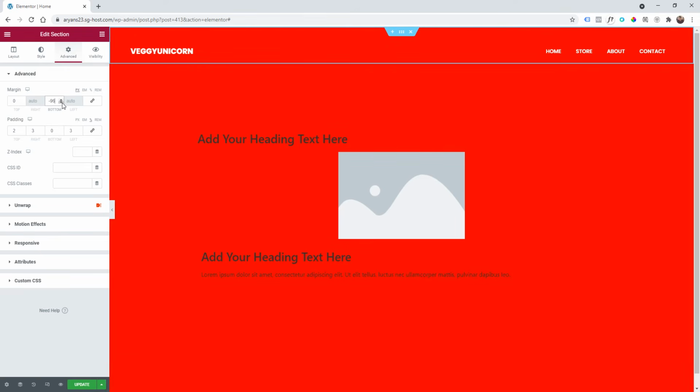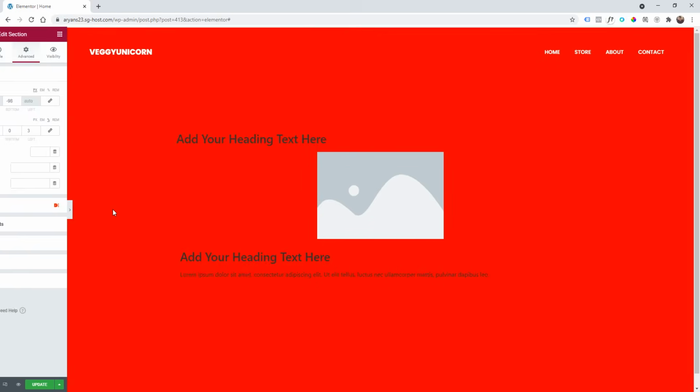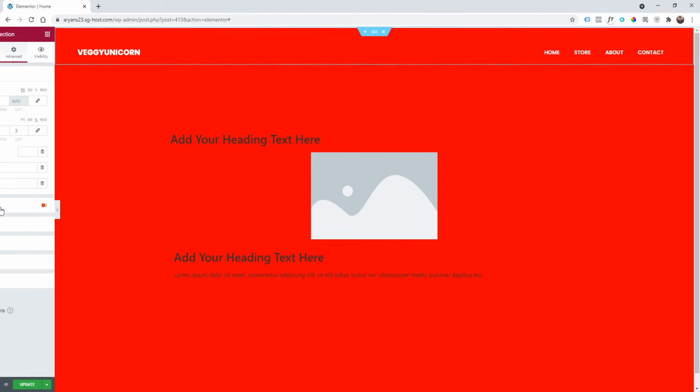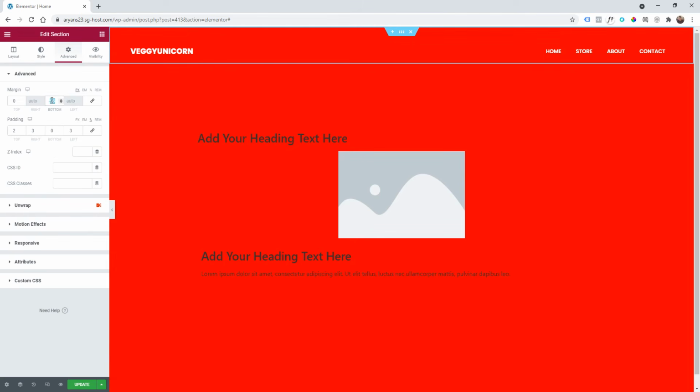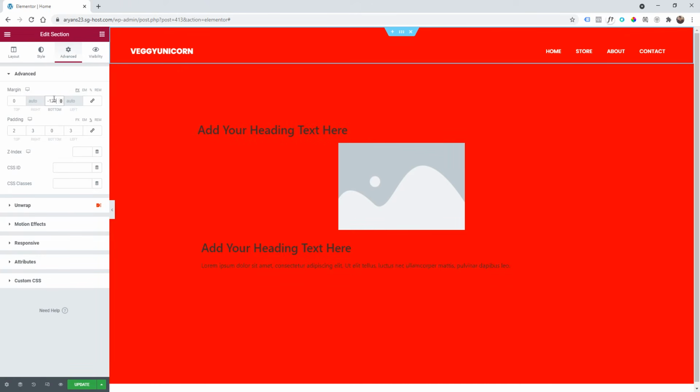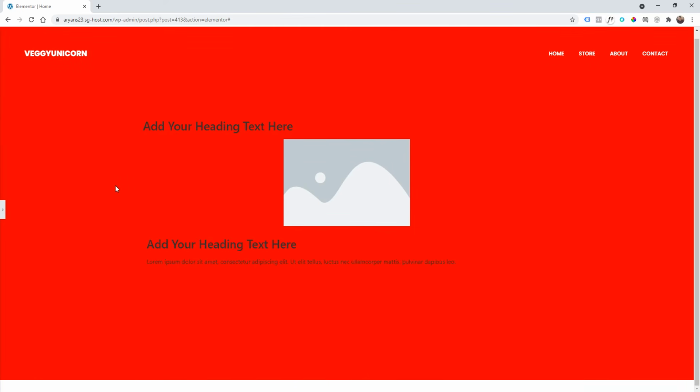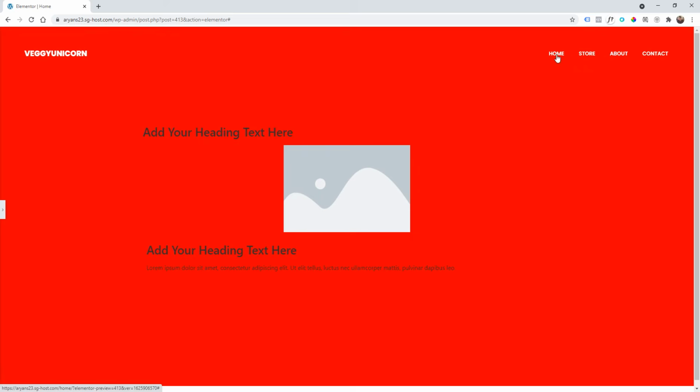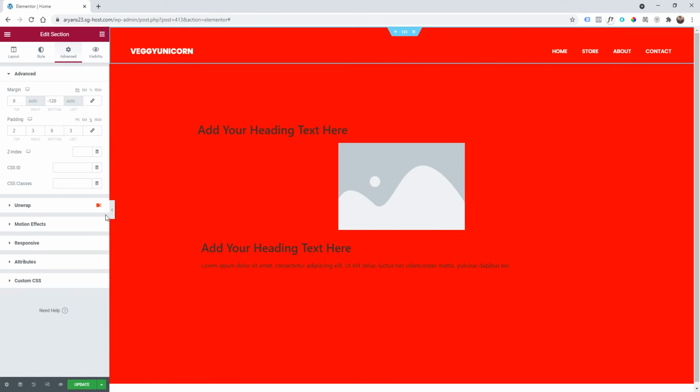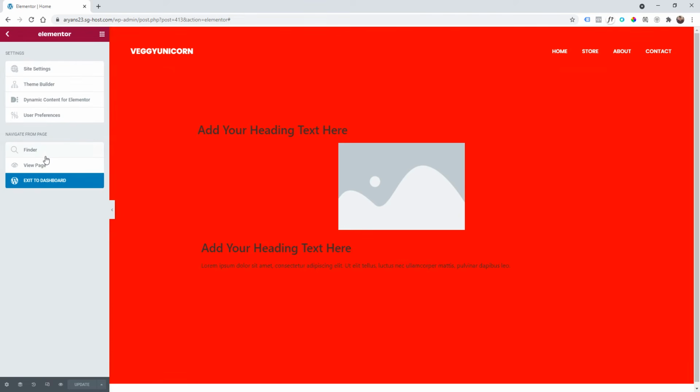98. Let me click on this arrow to see the preview. We need to add some more, like let's say, and let me click on here. Cool. Now looks fine. Our menu, our logo, it's here, so everything looks great. And I think we can just click on update. Cool. Now we have updated the page. Let's try and check it so that we are sure everything looks great.